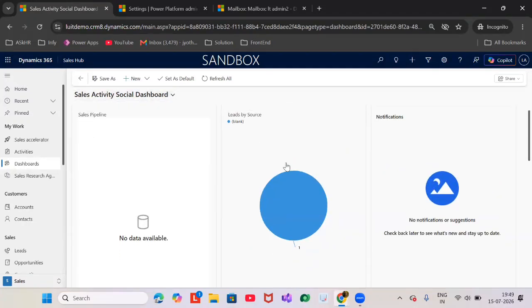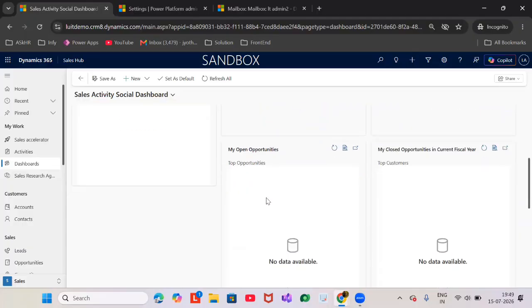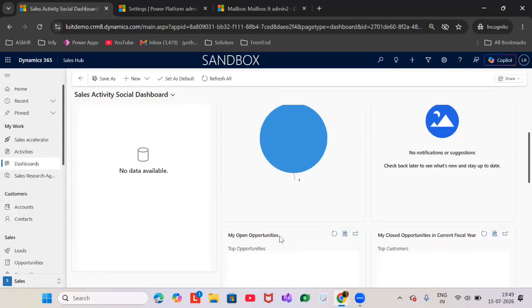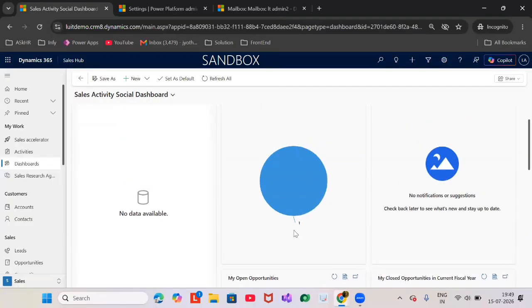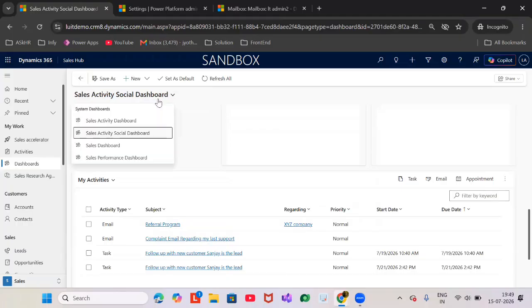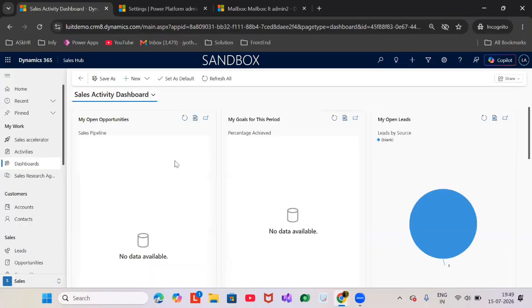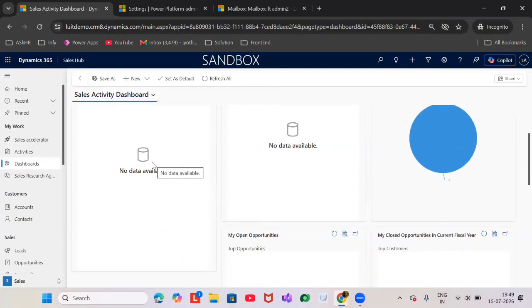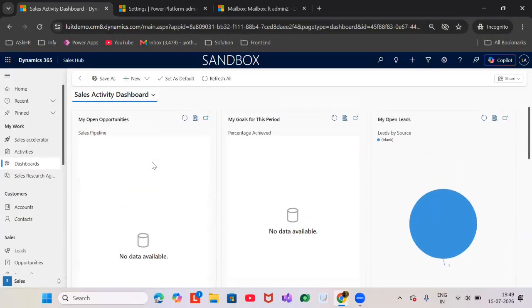And if you want to add any other metrics here, maybe the closed opportunities instead of my opportunities. Oh, it's already there. But something like that. If the metric has to be changed and you want to change something else, we can create our own dashboard as well. But for now, you can just explore the dashboards given by Microsoft, so that you'll get to know the importance of having dashboards in any application of D365 CRM.